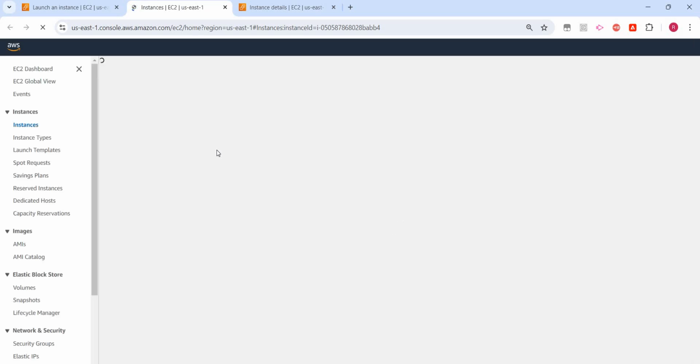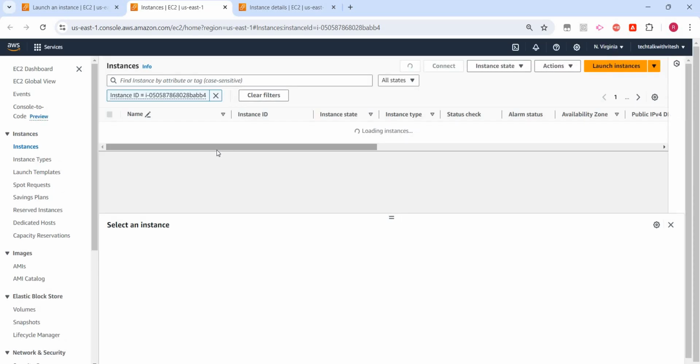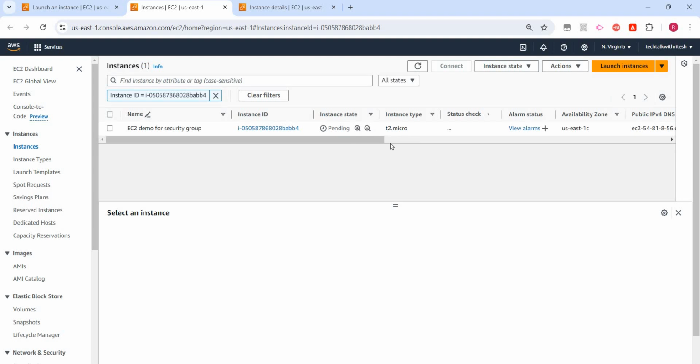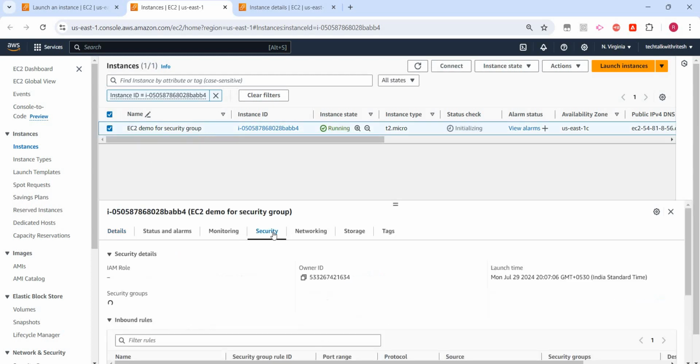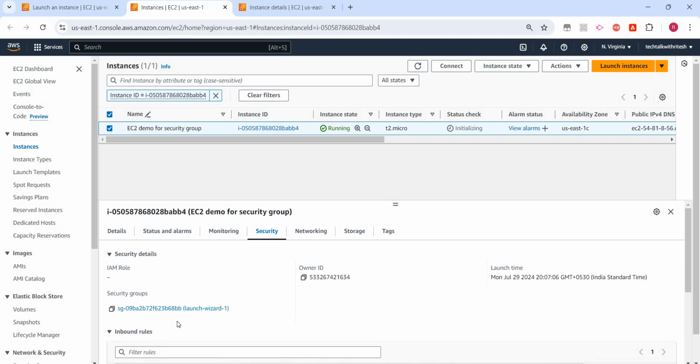Let's go to that instance. And this instance is right now in pending state. But if I click on this instance and go to security, the security group must have been created. So this is the security group created because we have selected create a new security group, right?